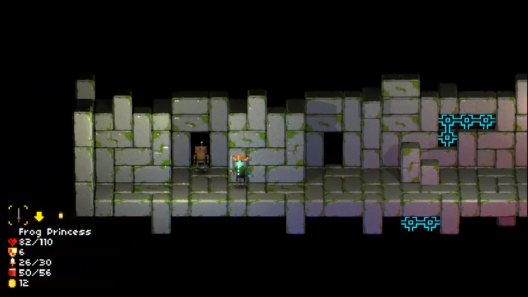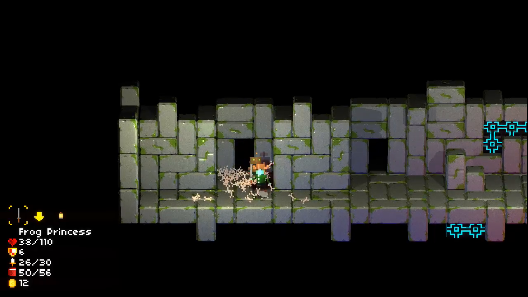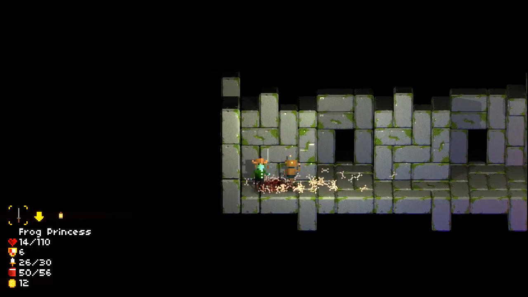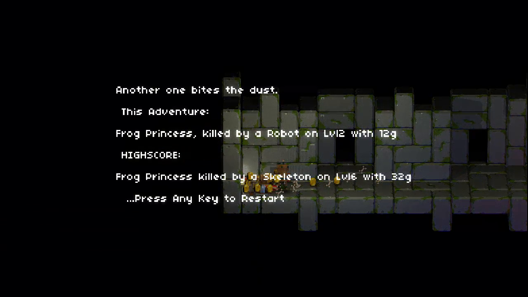We got a robot here, I guess we're going to fight. He does a lot of damage. He does too much damage. He's taking my bones. Kill him! Kill him! Oh, he's scared, but I'm scared too. I'm dead. Alright. So that's what happens in Legend of Dungeon a lot.